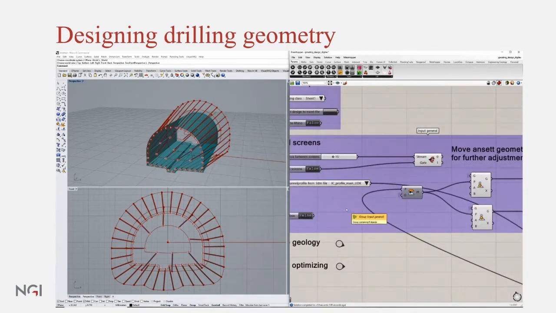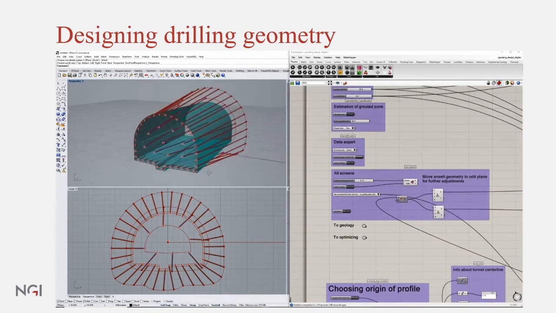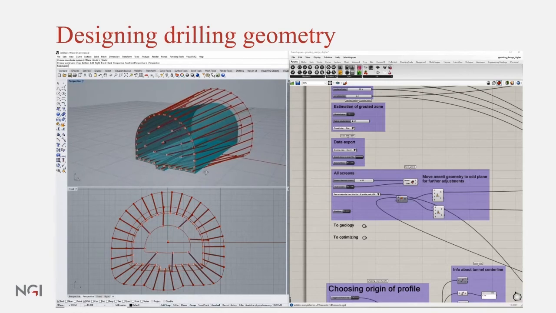Here we have taken in a profile from a standard railway tunnel in Norway, where you can put in any profile you want. And you can use all kinds of input values to quickly change this geometry.